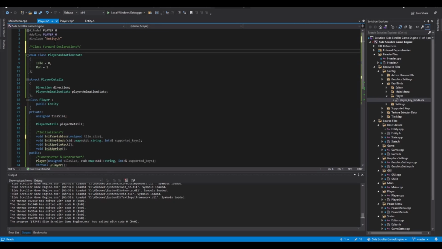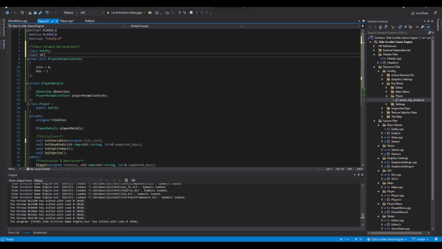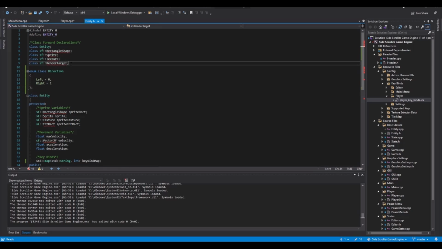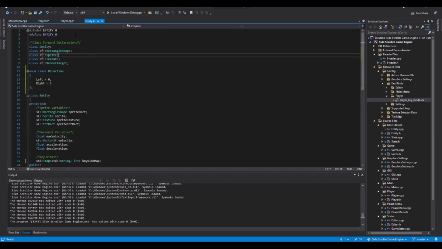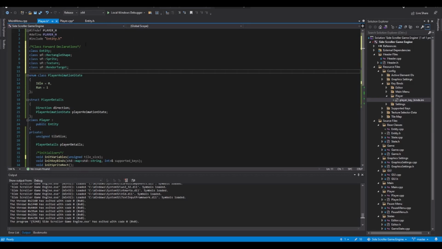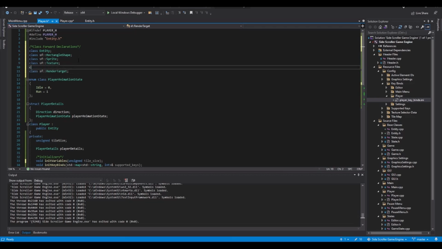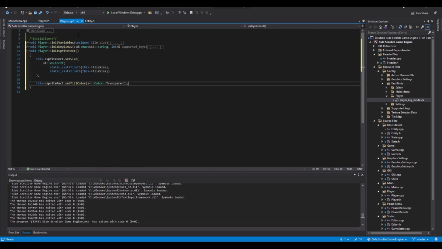We already have class entity, obviously, and class SF, well, essentially everything from here. So class entity, sprite render target, obviously. We just added class SF color, so as you go, try to add things to here.